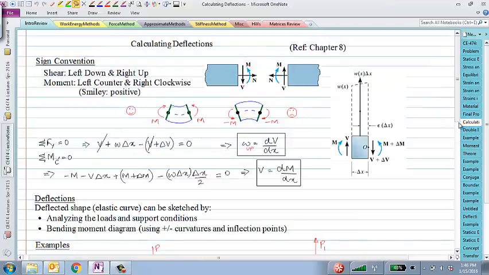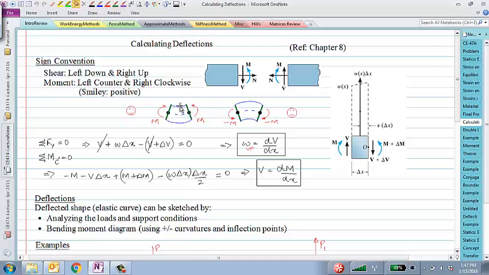So what we'll do is try to calculate some of these deflections, and see how we can find deflections. Sometimes people use different sign conventions, but hopefully you've all been using this one. On the left side of a cut, maybe I'll take this beam example again. If I draw the free body diagram of this beam under some loading, then you need to visualize half of this beam, that is your left side and the right side. And that's what I'm showing up here on the screen. On the left hand side, shear force pointing down is positive, bending moment counterclockwise is positive, and shear force up and clockwise is positive on the right hand side.